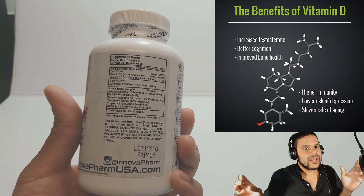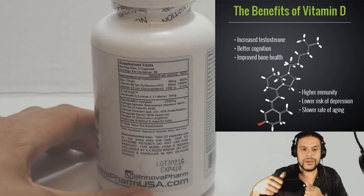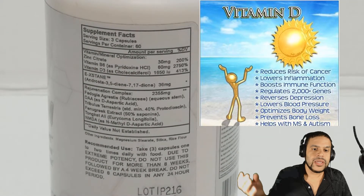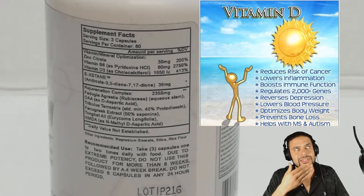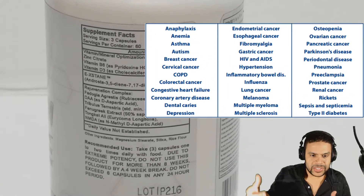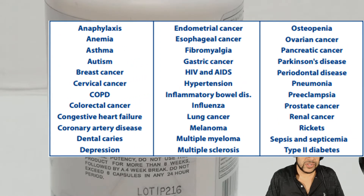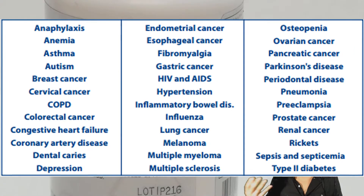I decided in order to highlight some of the benefits of Vitamin D, I'm going to talk about the symptoms of deficiency. Some of the symptoms are getting sick often, fatigue, painful bones, impaired wound healing, hair loss, muscle pain, obesity, diabetes, hypertension, depression, fibromyalgia, chronic fatigue syndrome, osteoporosis, and neurodegenerative diseases such as Alzheimer's disease. So Vitamin D, as common as it is, can be pretty important if you're deficient in it.